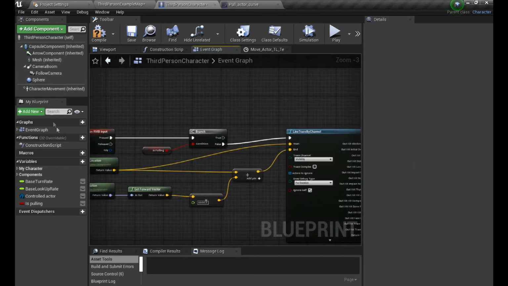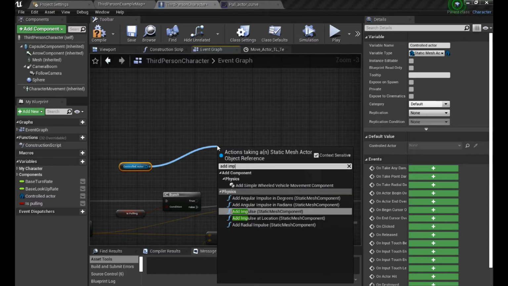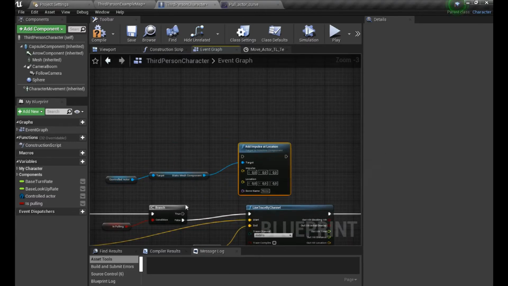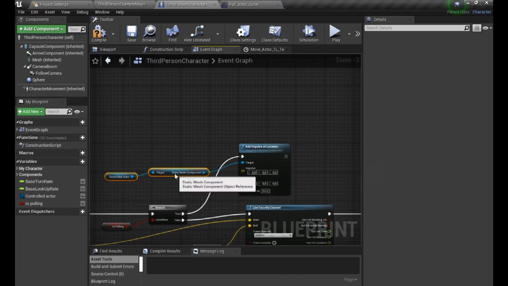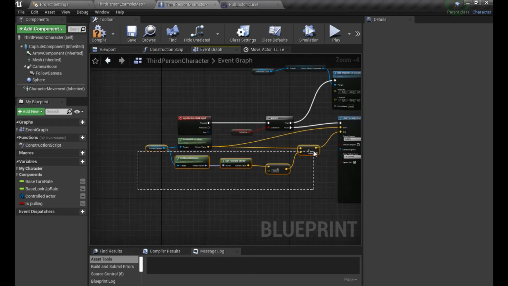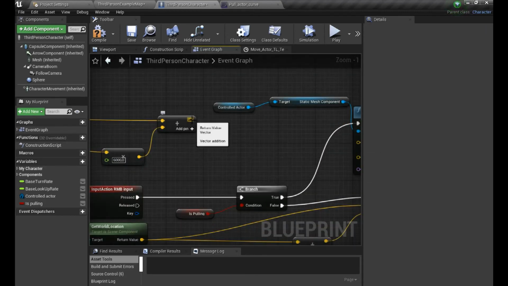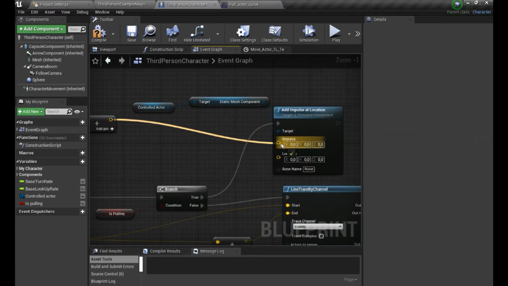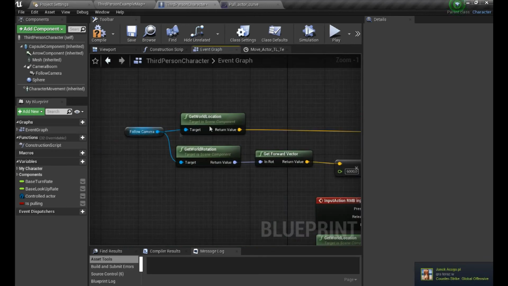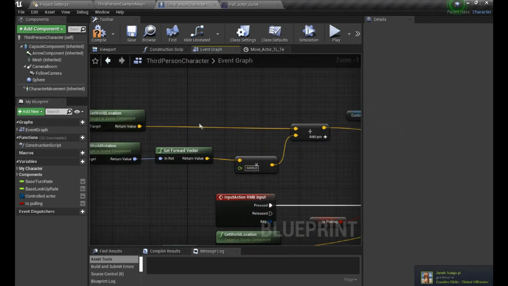We're going to get our controlled actor, add impulse at location. Now we need to calculate our impulse and location, and in this case we can use this piece of code, and this is going to be impulse power, and the impulse is affected by the camera angle here. So exactly the same thing as the line trace, we use the camera angle.